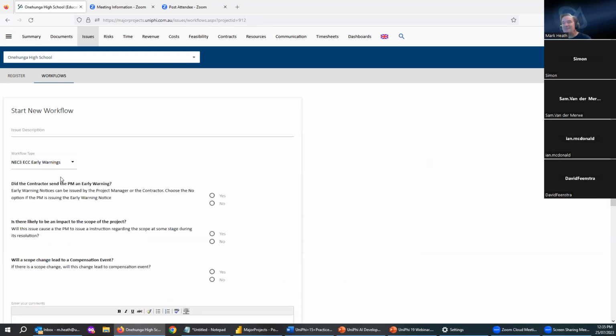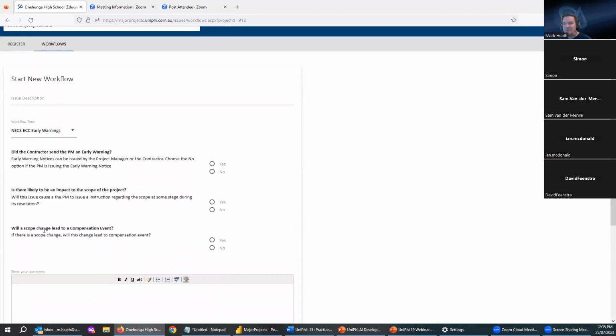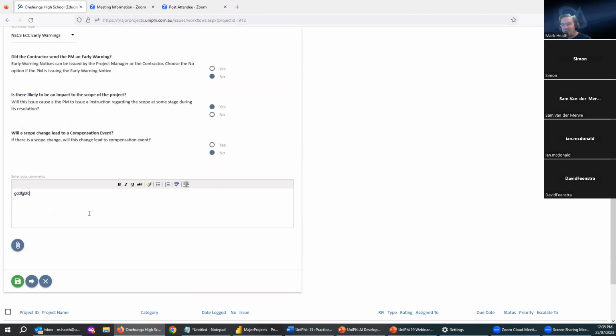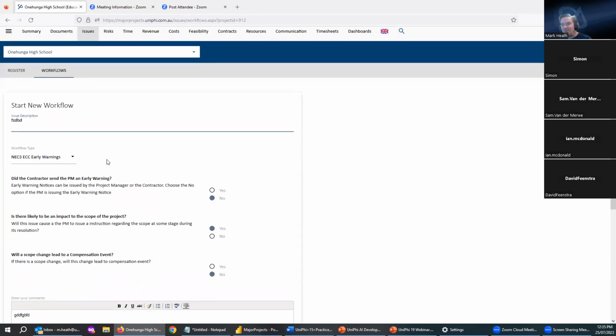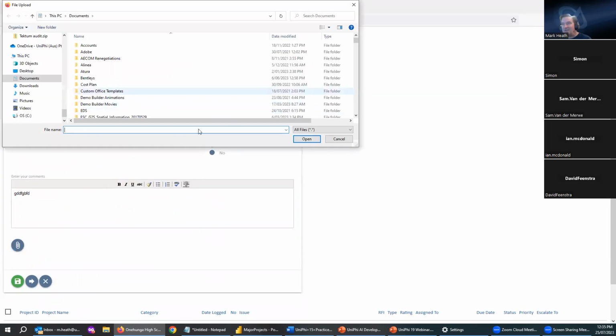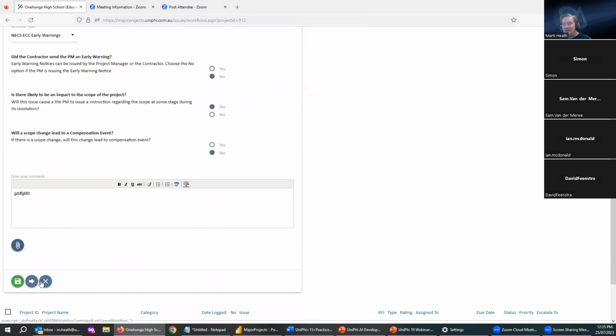But when it does, it then asks a series of questions that you can design, which helps the system choose which workflow escalation it should undertake. So if I go no, yes, no to these answers, and then write my commentary, I have my issue here as well, and attach my documentation that I might need to attach.